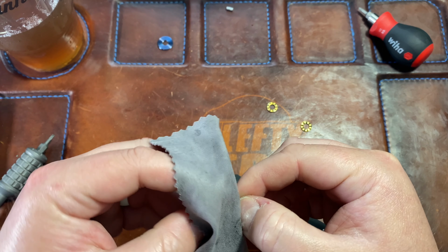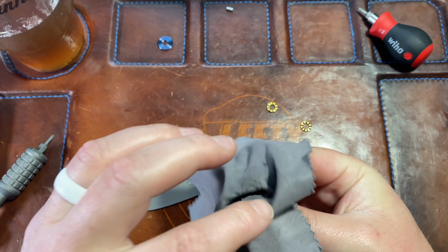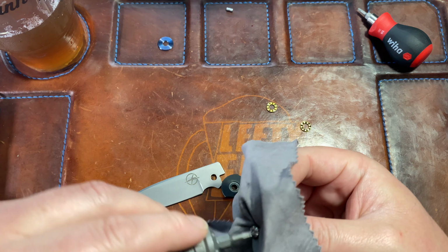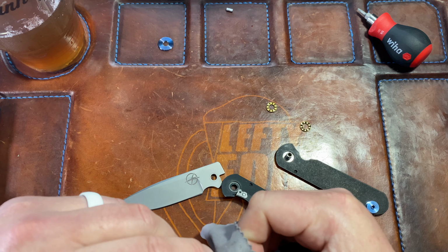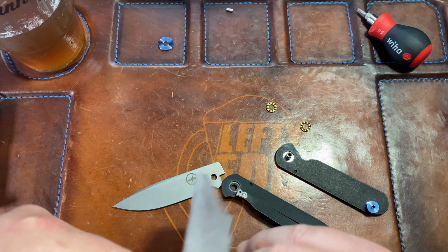I gotta start trying O-rings, man. OCD for EDC was telling me last night on the live, you gotta do it. And Richie B was telling me too, so that's something I gotta look into. I don't know if I have any currently that would work with this.